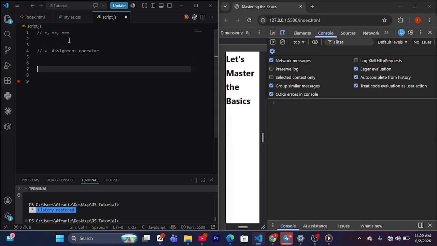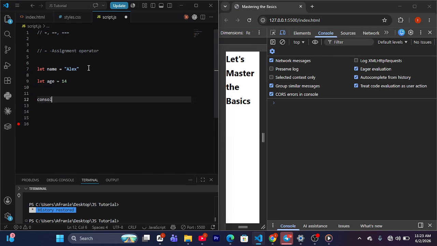So the assignment operator is actually used to assign values to a variable. It's simply an assignment that we use. So let's say let name is equal to, let's say, Alex, and then let age is equal to 14. So here we are using this assignment operator to assign values to what? To variables. So this is the normal one that we know.